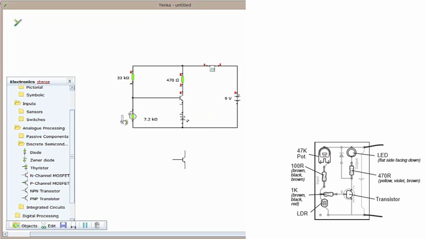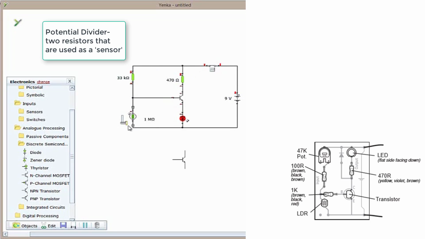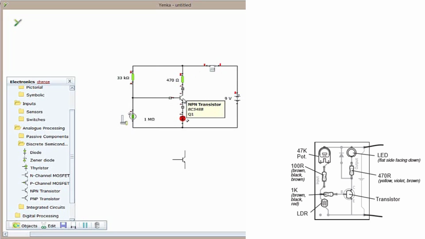Eventually we reach the point where enough power is getting to the base leg. So at that point we've got 1.6 volts at the moment. If I bring that up just a tiny bit more, you'll see our LED turns on. So at 2.6 volts, it's actually less than that for the transistor we're using, about 0.6 of a volt. Okay, so we've got power flowing through the switch down to the potential divider. When the resistance is high, more power flows to the base leg of the transistor. When the transistor is switched on, it allows current to flow from the collector to the emitter and therefore turns the LED on.